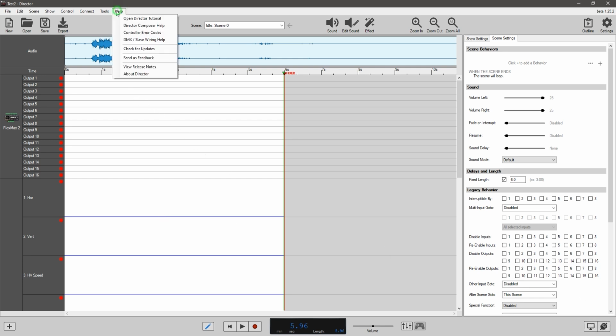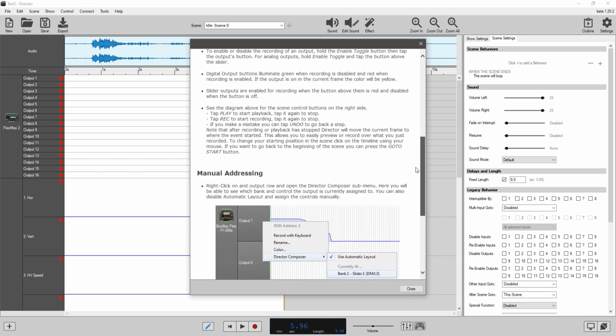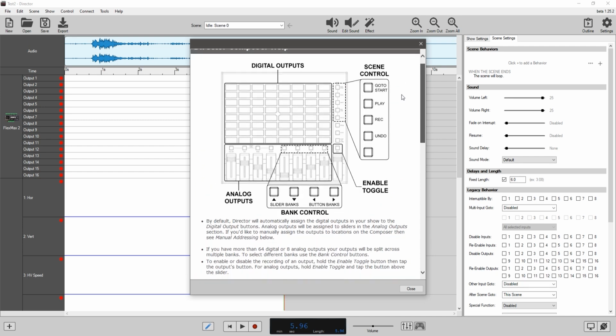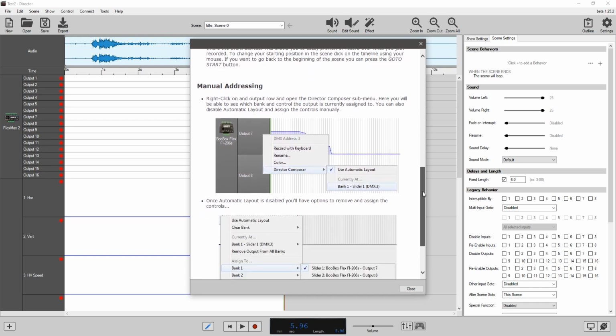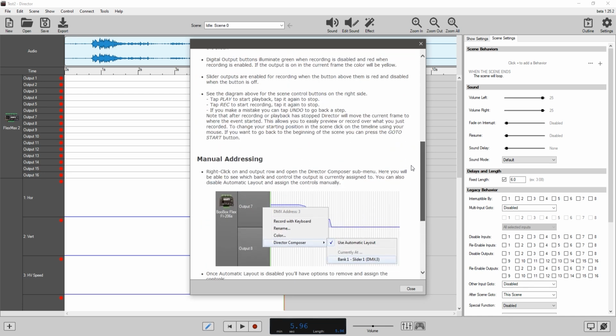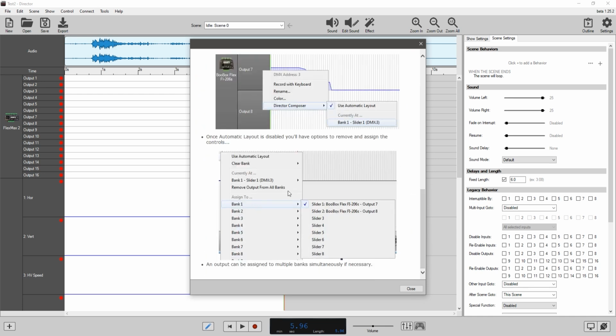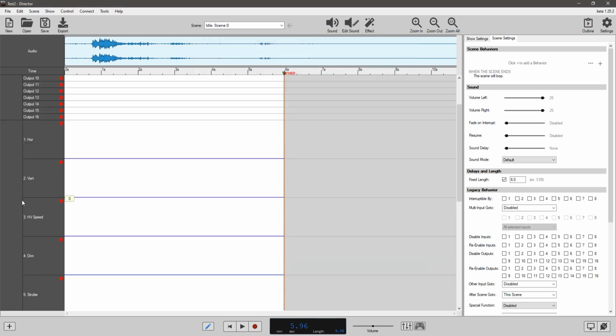But the other thing that you will get when you plug it in is this Director Composer Help. This will come up and tell you how it works and what to do with it, just kind of a refresher of what each button does and everything like that. The other thing you'll notice here is manual addressing. It's kind of like how DMX lays out its manual addresses. You can also choose what goes where into which bank. Generally, there's no reason to do that because it'll just kind of confuse you, but you may have a reason for doing it in case you want certain things on certain sliders, right?